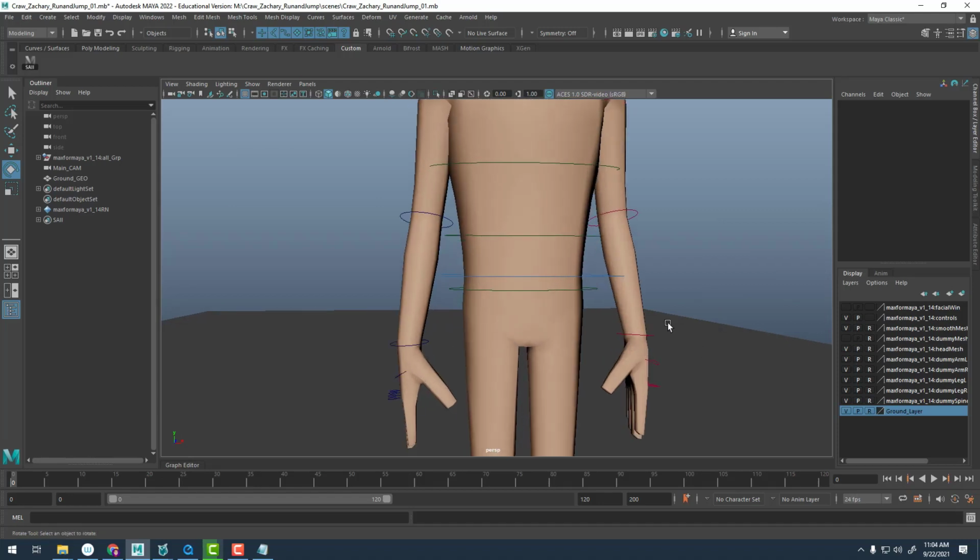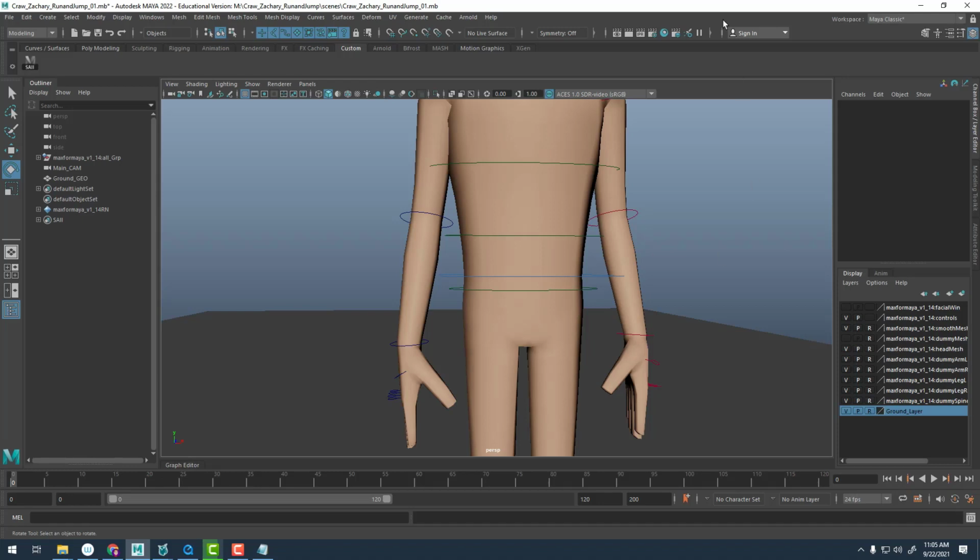The hips. So this might be the one controller I don't really touch right now. So again, just thinking about the walk cycle and how we approach the hips. Anytime we were on a pass or when both legs are kind of lined up with one another, this is in a neutral position. It's not until we start to maybe build in contacts and the hips start to favor a particular leg, or when we do a pass and the hips need to lift up on that passing position, that we would maybe need to rotate this. But in a neutral pose like this, I'm just going to leave it alone.